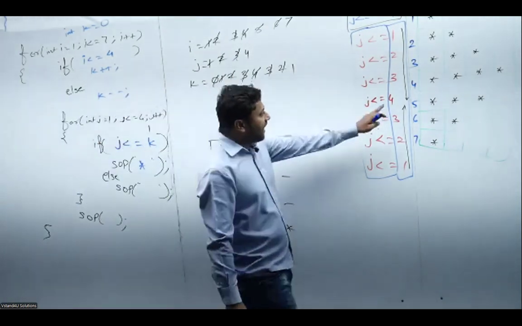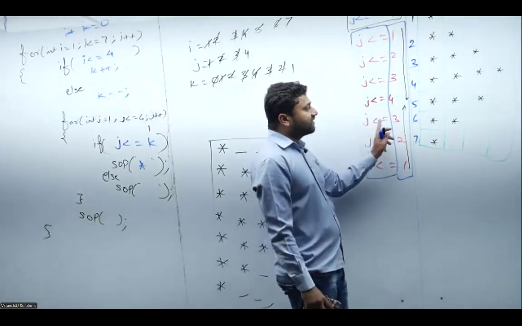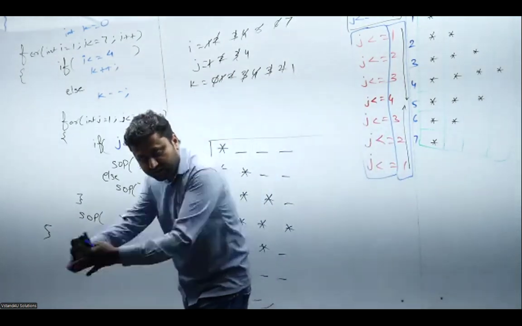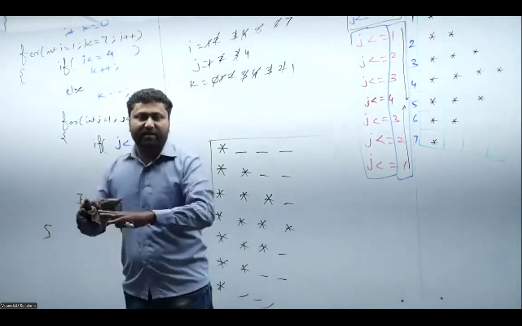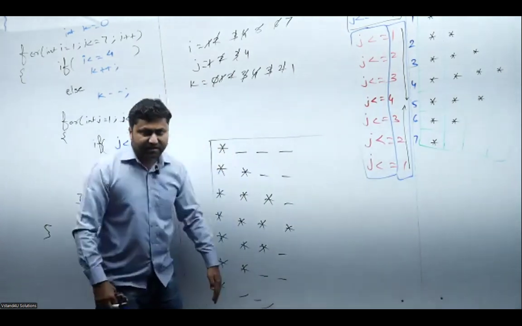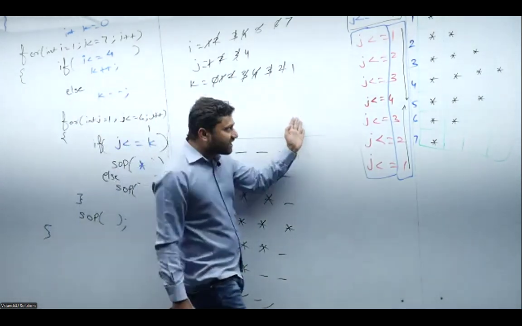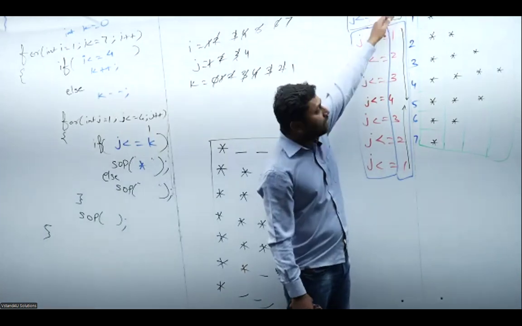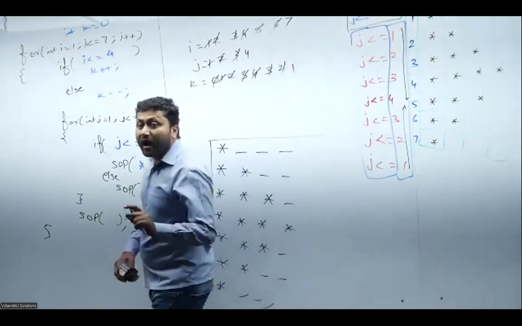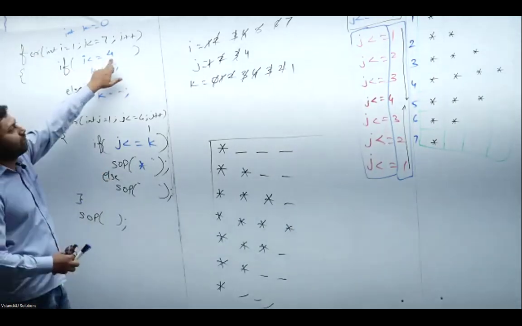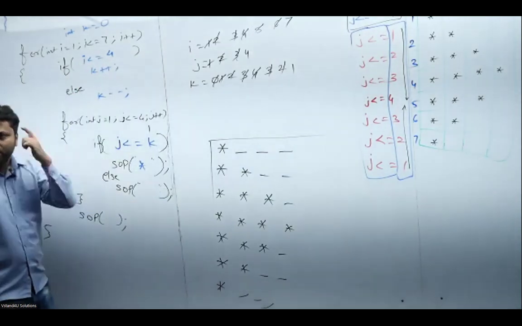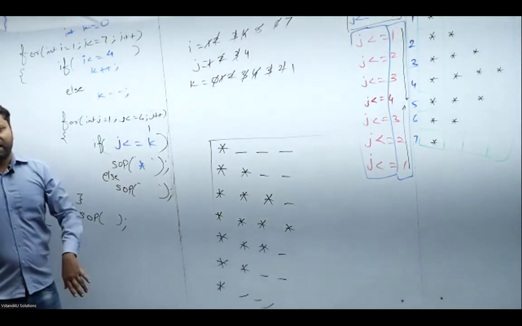Rather than relying on IF, because every time we have been comparing j and i, the reason was there was a symmetry in the structure. Either the structure was increasing or decreasing, then we can rely on that. But our structure is sometimes increasing, then again decreasing. Better not to rely on j versus i. Take another variable whose value sometimes increases, and after some time decreases. Agree? How long to increase? Until you reach the row where the maximum stars are there. After that you decrease it. Clear?